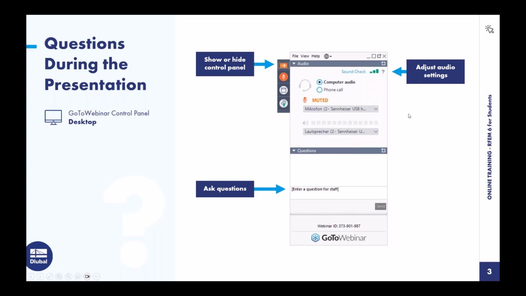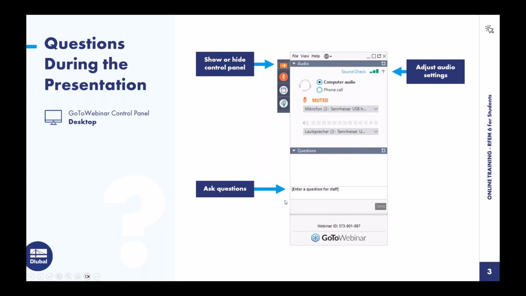And if you should have problems with the audio settings, you can go to the sound check and check whether it's connected with some settings there. And you have the chat. As Walter said, you can enter your questions there, either to the whole group or directly to Walter, and he will reply to all of your questions.